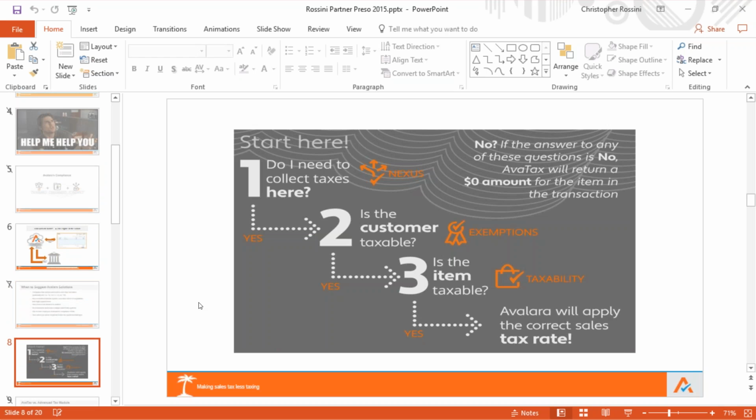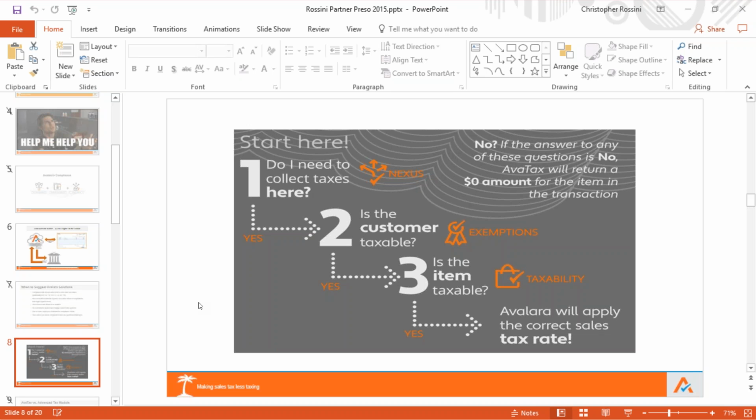This is really for a partner. Use this slide on every demo. There's 3 slides I use on the demo. You just saw me do it. Title slide, how it works, and this one right here. This is the decision process that we go through every single time an invoice gets generated inside of eAutomate. The first thing we do is look at where they have Nexus. Second thing we'll look at is who's the customer and what's their taxability.